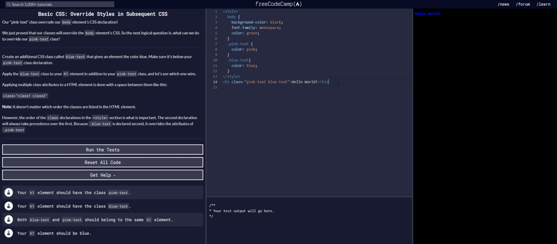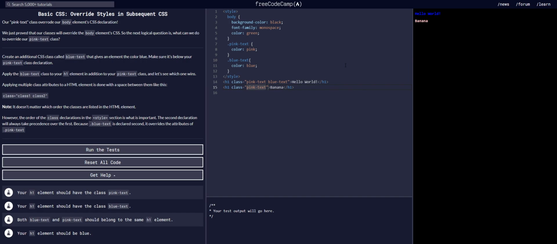If there was something else, let's say an h1 that had banana, you see how it's green? And we give this a class of pink text, boom.